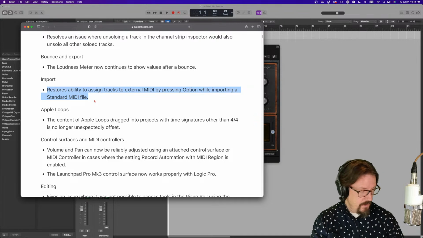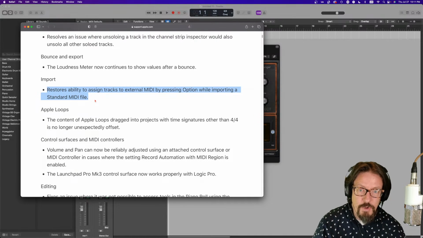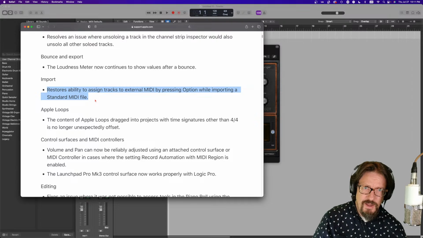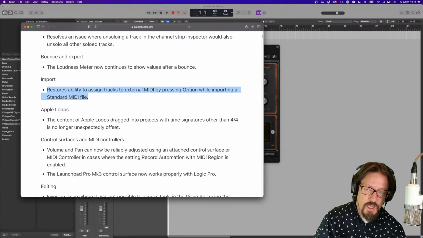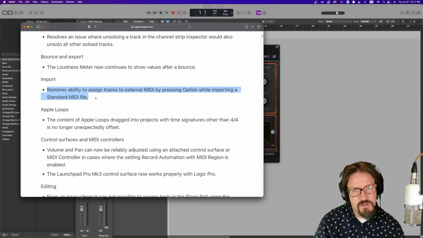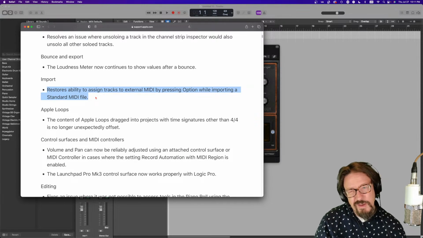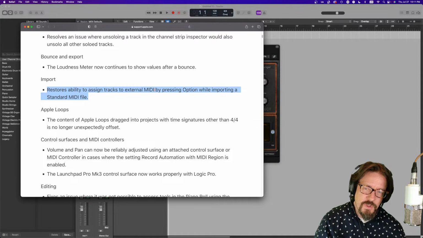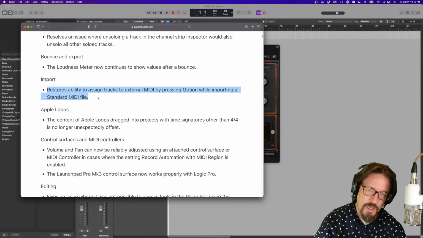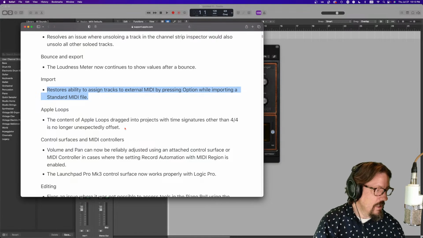I do. I've got some synthesizers and stuff, but most of my stuff is like stupid MIDI stuff, early MIDI stuff. And so I don't have a lot of like general MIDI or things that I would attach in a certain way like that. I'm going to use instrument tracks rather than external MIDI tracks, which external MIDI, I'd have to actually try that out and see if that's what they're saying, but I don't think I would do it that way. I'd probably assign it after the fact anyway.